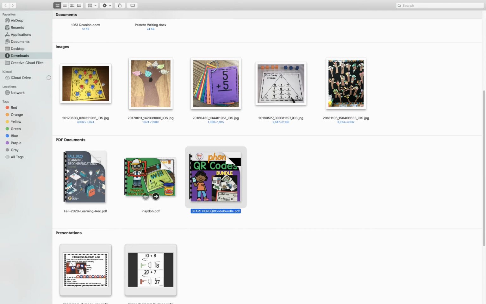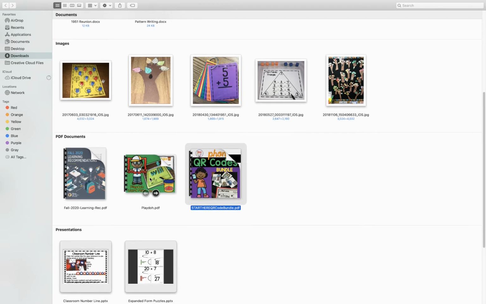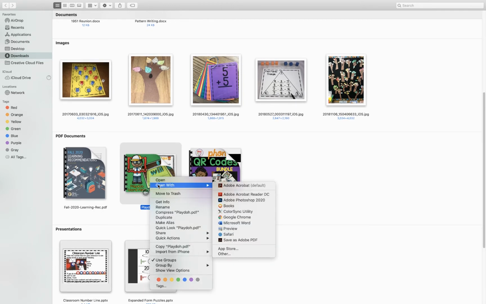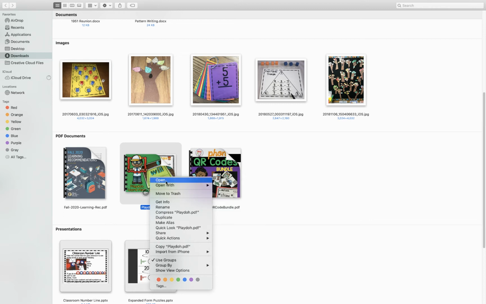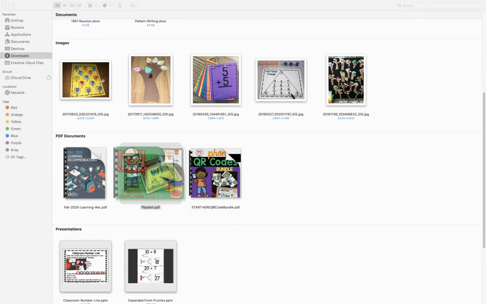My default program for PDFs is Adobe. You may have to change your default program. You might have to right click and choose open with, and choose the program that you open it with. Mine, you can see, Adobe Acrobat is the default. I have a special one called the DC, but the red one here is the free one. So mine looks like this, but yours would look like this unless you have purchased the one that has more features. I'm just going to click on it because it's going to automatically open in that program.